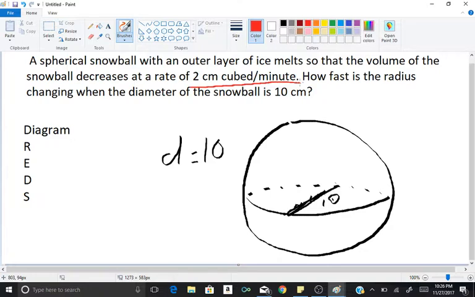Every time in calculus we've talked about the rate at which something is changing, that means the derivative. So we are going to write down this information. We're not going to say that the volume equals 2. We're going to say that the rate at which the volume is changing, dV, equals negative 2. It's negative because it is decreasing. So we have that the diameter is 10 centimeters and the volume is changing, represented by dV, equals negative 2 centimeters cubed per minute. That takes care of all of the information that we know, all of the prerequisite work we have to do. Get this down, pause it if necessary, because I'm about to delete all of that stuff.